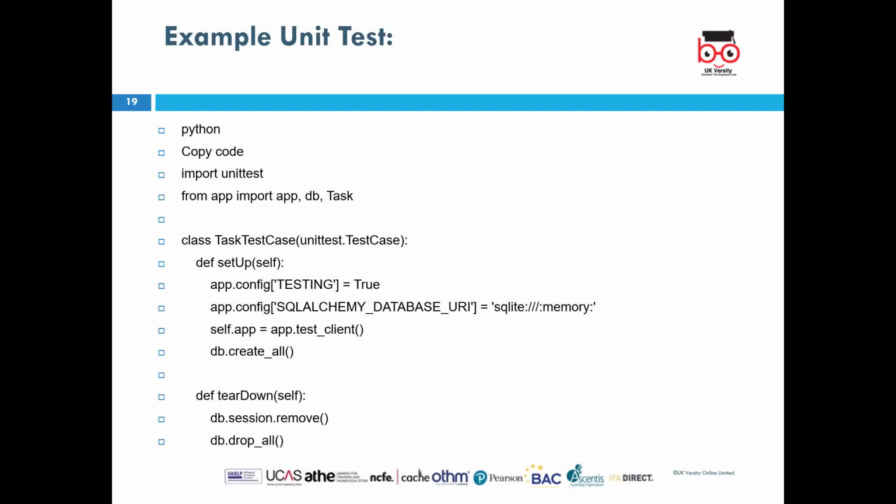Here are more examples of how we're going to set up our testing environment, where again we're going to import our database, and we will now have our class, which is called TaskTestCase, and we're now going to set up our functions, and these functions allow us to test by pulling from our database the values that we're requesting.